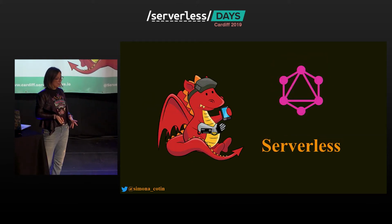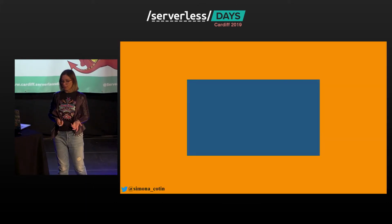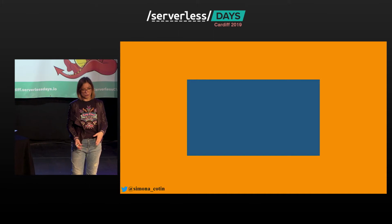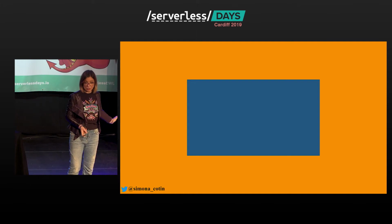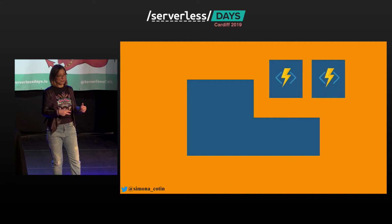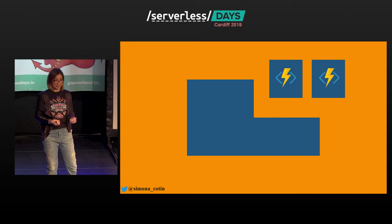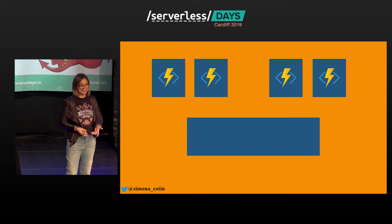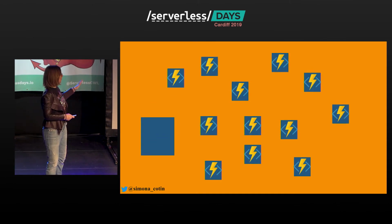So what about GraphQL and serverless? How do we get started with both of them? And why would we do that? If we look at the way we normally build applications, or we used to build applications before serverless existed, we either had a monolith application or a microservice somewhere. And as we discovered serverless, we started migrating some of those functions or some of that functionality, but very shyly, right? A couple of services there. And then as we got more and more excited about serverless, we implemented more and more functions. And a lot of our code now looks like this.